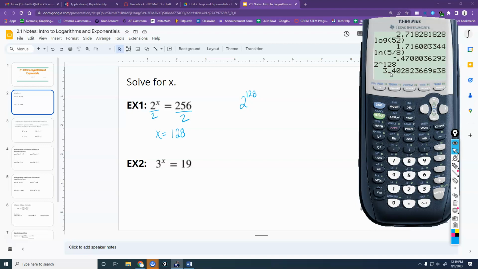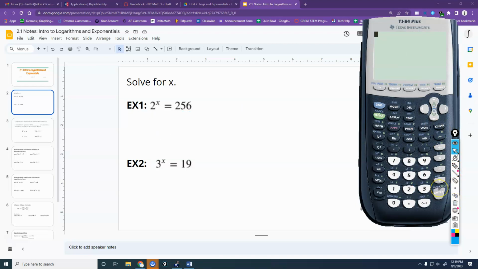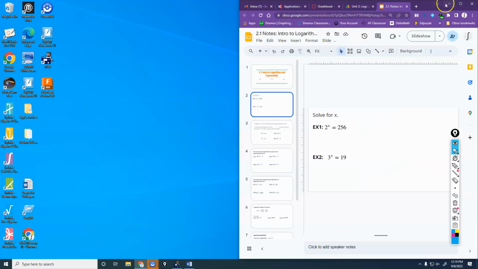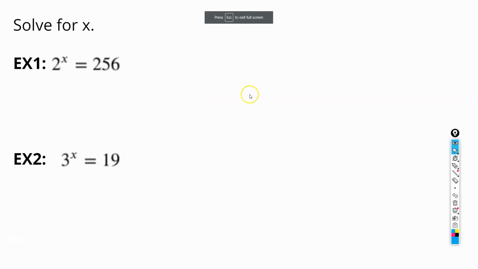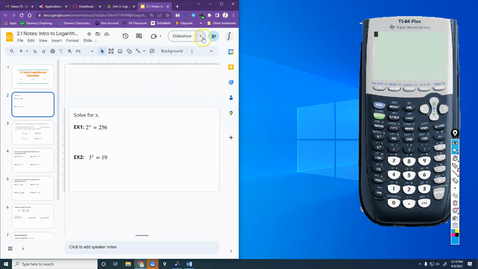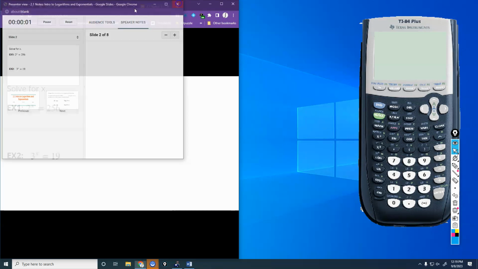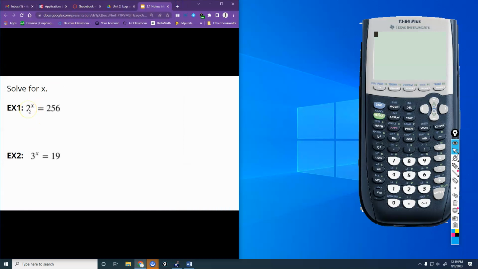So dividing by 2 is not the way that you solve this. So what you're probably going to have to do is just guess and check. So try those two, guess and check until you can find the answer, if you can. So you're trying to figure out what x is. So like, for example, maybe it's 4. 2 to the 4th power equals 16. It is not equal to 56. So 4 is not the answer.